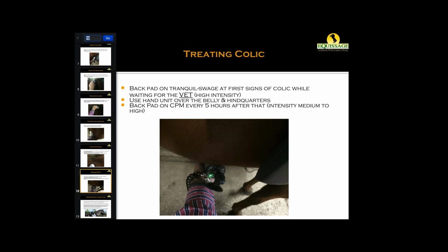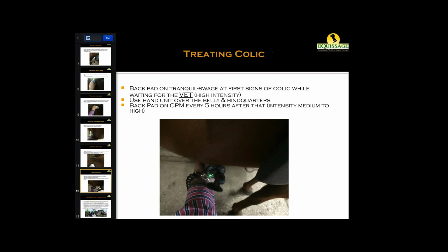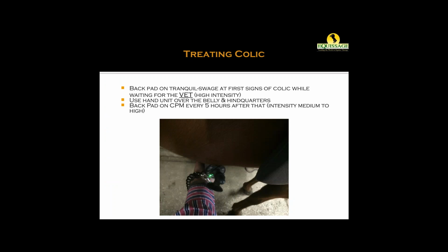Okay, treating colic. This one, many of you may have seen my pictures I put up recently. I've had a number of clients have huge success with colic. I've just noticed my typo in this. I'm not quite sure what tranquil swage is, but you guys know that I mean tranquillisage.